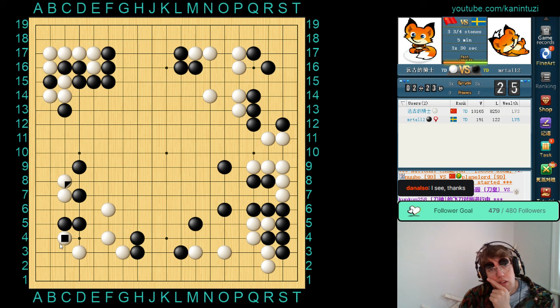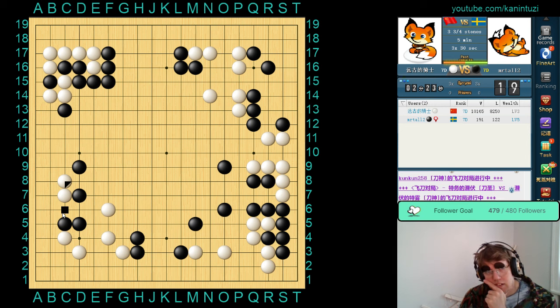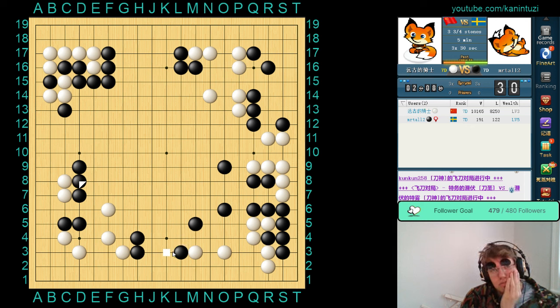Really? Can I play empty triangle here? No, I will play here, connect. I mean, that's huge profit that he can get here, obviously. But if he takes Gote and I get Hane here, that's very big as well. Then it depends on the center potential. Huh?